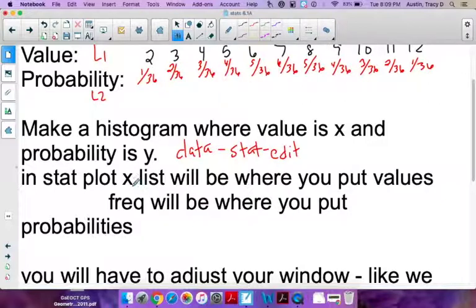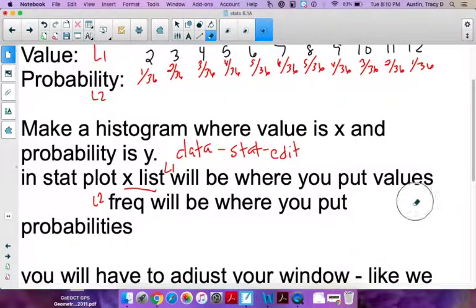In your calculator, your X list is your L1, right? And where it asks for frequency, normally we had just like 1, right? That was all we had because every number counted 1 time. You're going to put L2 for your frequency. Okay, that's where you're going to put your probabilities. And no, in case anybody is wondering, there's nothing there and there. I just ran out of room to get it in there. Okay, so we're going to make a histogram.